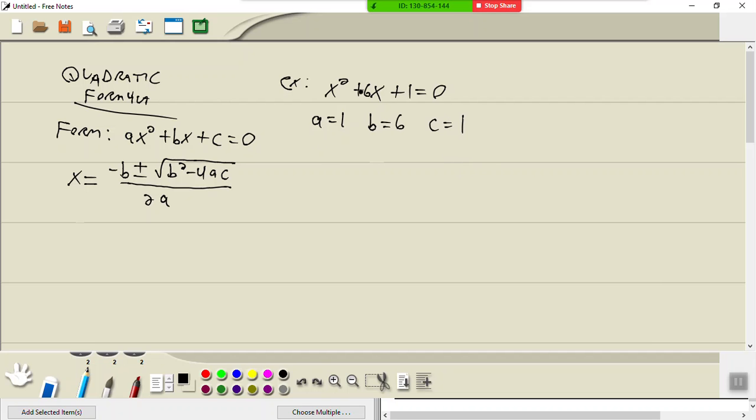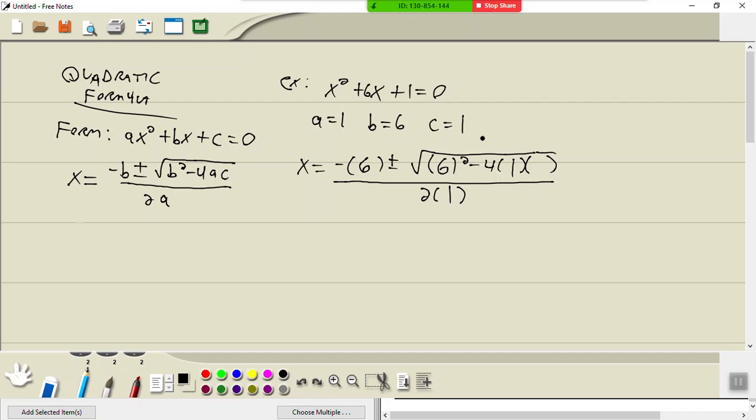Now, I would include signs. If this was negative, this would be a negative 6. Then we go through, and everywhere you have a variable, you replace it with a set of parentheses. Everything else remains exactly as is. So replace the A, B, and C all with those parentheses. Now B we said was 6, so everywhere I had a B I'll put in a 6. A we said was 1, so everywhere I have an A I'll put in 1. And C is 1, so everywhere I have a C I'll put in a 1.